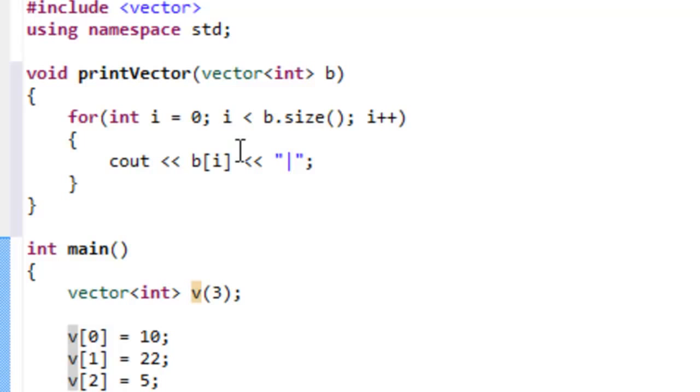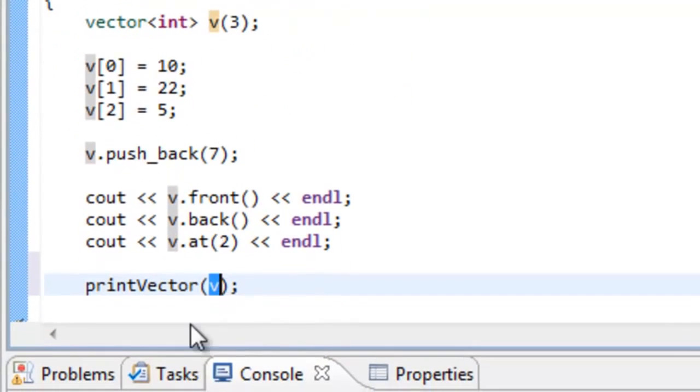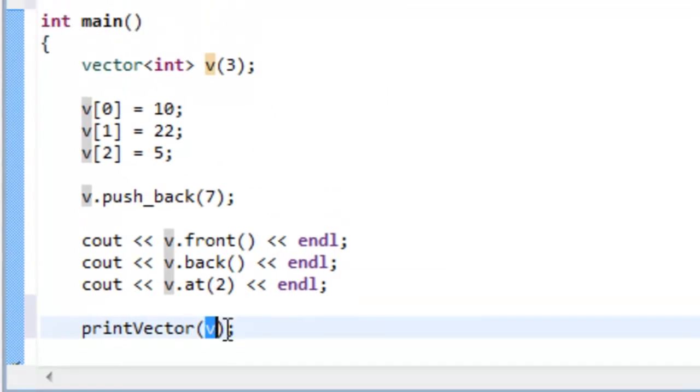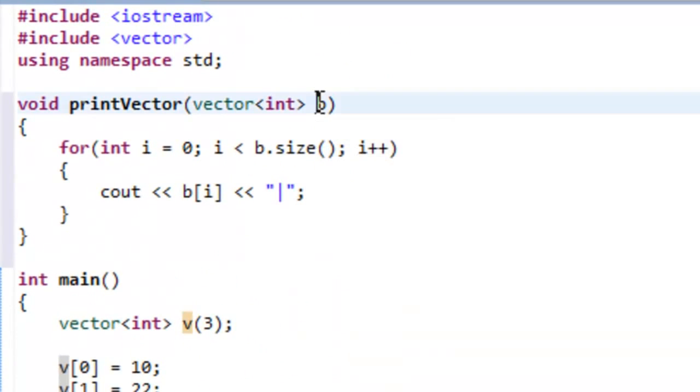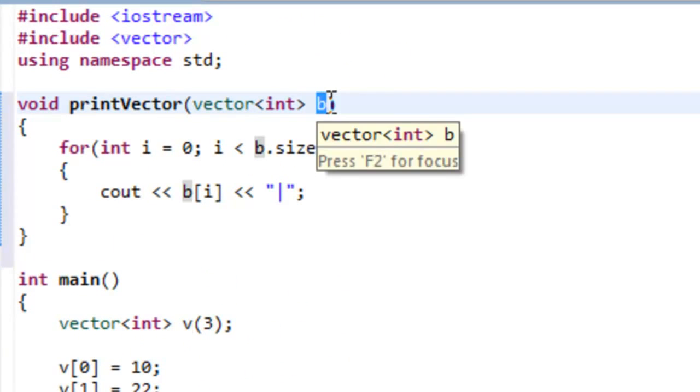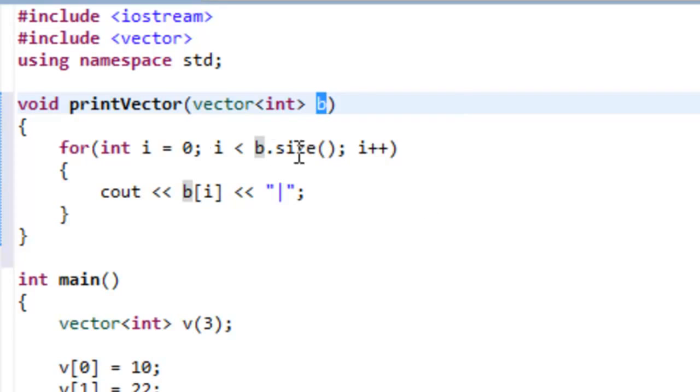I think in the next video we will look at the various types of parameter passing that we have available to us in C++. And we'll find out that in cases like this, we can just pass a reference to that vector v up here to this b. And the b will now be an alias as opposed to holding a brand new copy of a new vector.